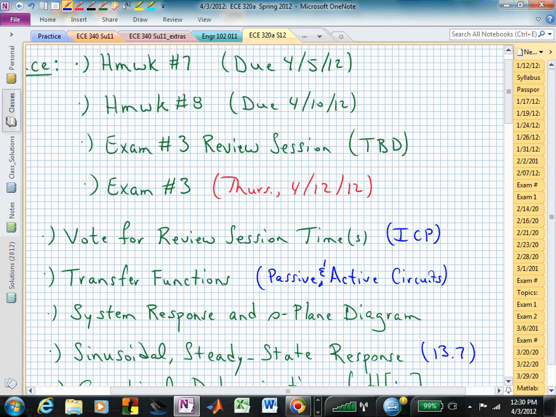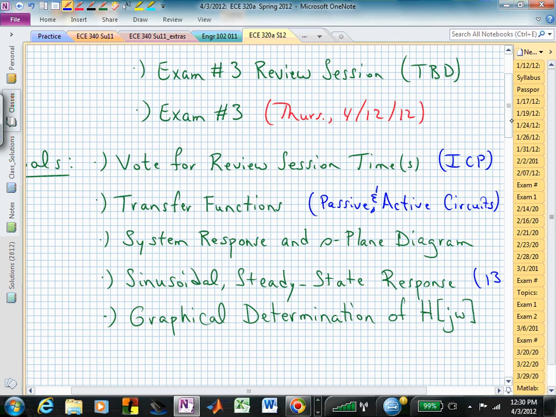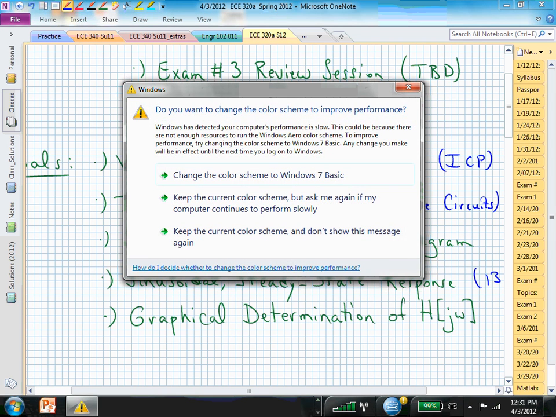What I want to do for our objectives or goals for today's class is first get your vote on when you might like to have a review session. And I guess you could vote by saying no review required if that's appropriate. But that will be your in-class participation. You'll want to make sure and write those days and hours down that will work for your schedule and turn that in. If none of those work, you can turn in and say none work for me, but with your name you'll at least get credit for participating. That's what I'm looking for on that.